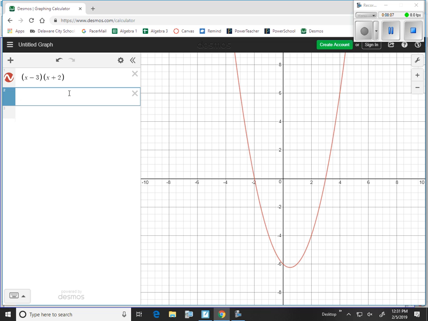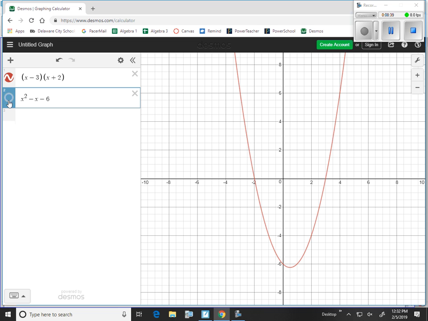Okay? Because here's how you can really check your work. If I put in the x squared minus x minus 6, what should happen? Overlap, right? They should be the exact same. If they don't overlap, do you have the correct equation? No. Call Ghostbusters or call Mrs. Chris. Okay, so if I just click this off, you can see that they're overlapping. Okay, those are overlapping. That's a perfect way to check your work.